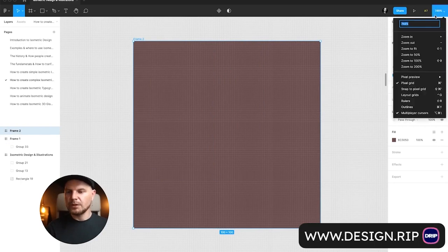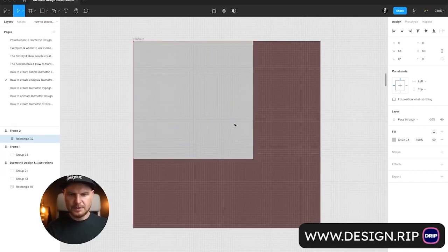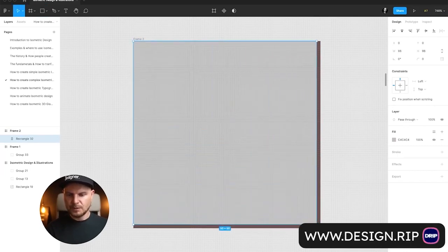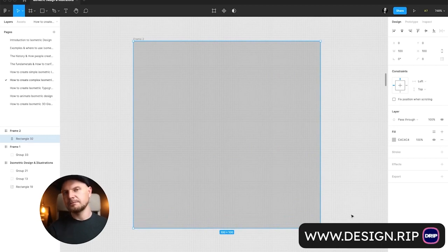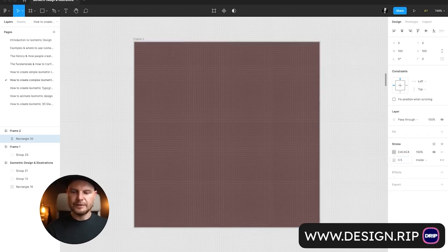It's really hard to work when we don't have snap to pixel grid. We'll create another square, Shift X. So now we have just a stroke. For this stroke, we'll put 0.5, FFF, white color.